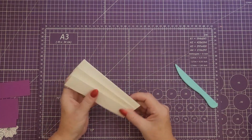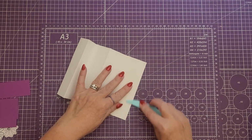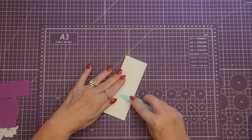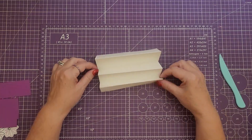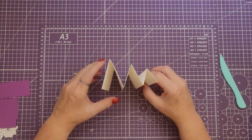And this is a step card, but it's a little bit different. And then just crease out that last one. And you really want to make sure these are really creased so that it's got the weight to stand up when it's displayed. Okay, so that's that part there. And this is the shape that you'll have.